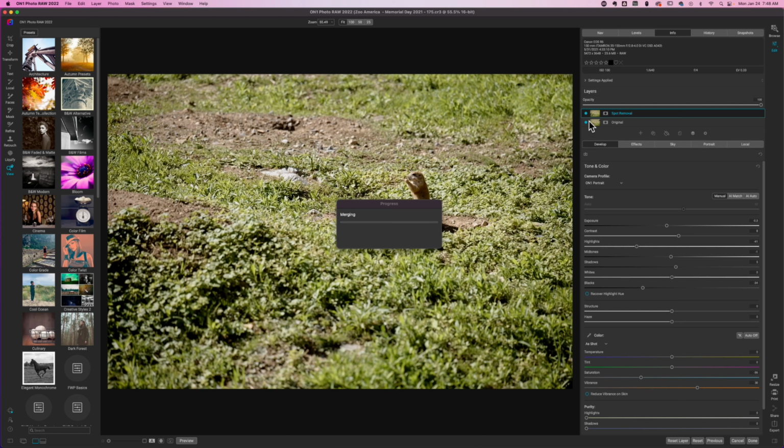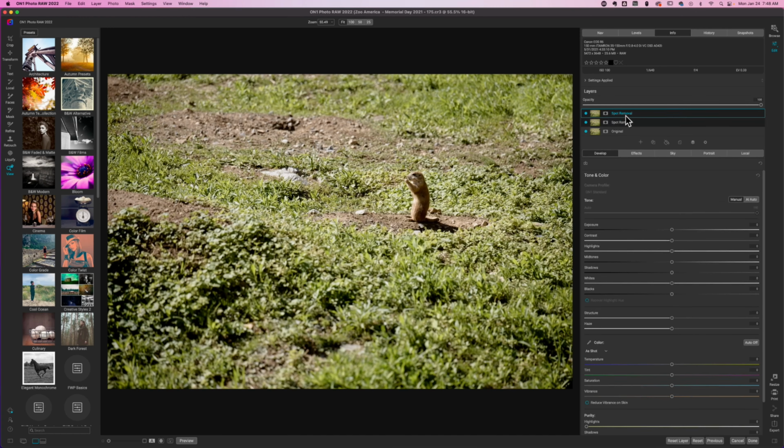Make sure that these bubbles are checked, so that way ON1 knows to look at these 2 layers and it will stamp them into a new layer. So now we have our new stamped layer, and I'm just going to rename this spot removal and then put a dash stamp.